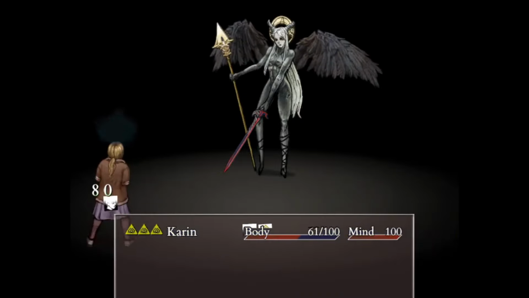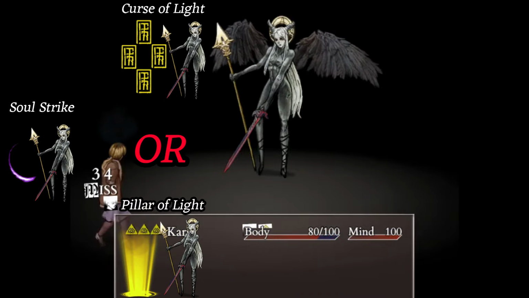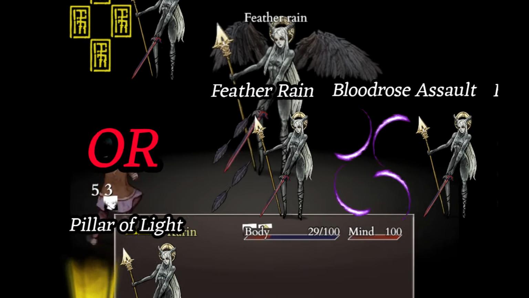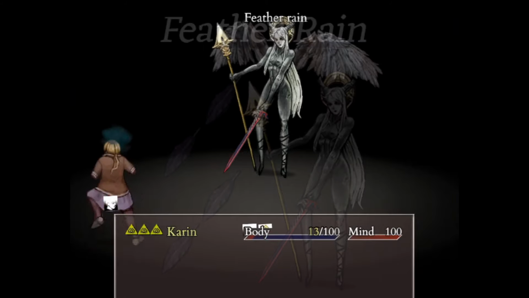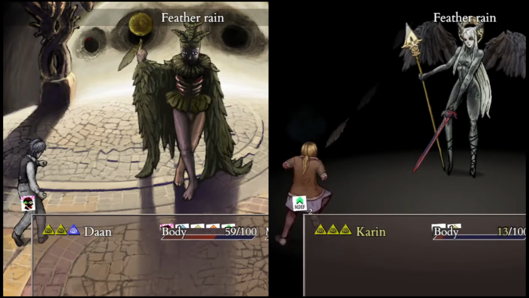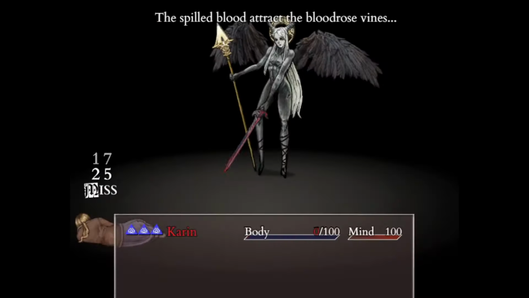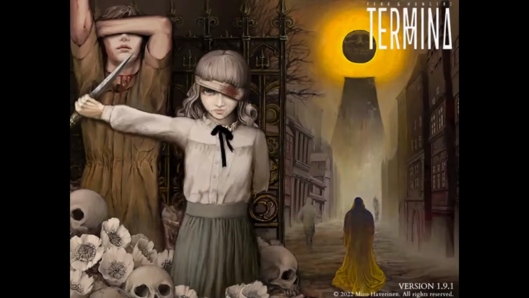Her attack pattern is Soul Strike, Curse of Light or Pillar of Light, Feather Rain, Blood Rose Assault, Blood Rose Binds. So, what is Feather Rain? Well, it's like Perkel's attack, doing very low damage, however it applies bleeding to the player. This attack can only be dodged, it cannot be reflected. Also, the damage type is slashing since it applies bleeding. And well, that's the whole fight. As you can see, there's a reason why I hate this boss and I think it doesn't belong here honestly.